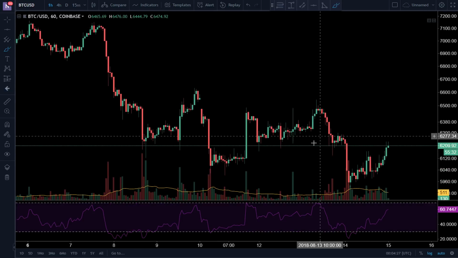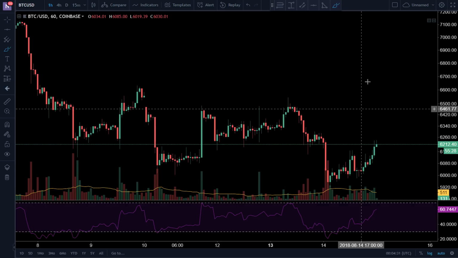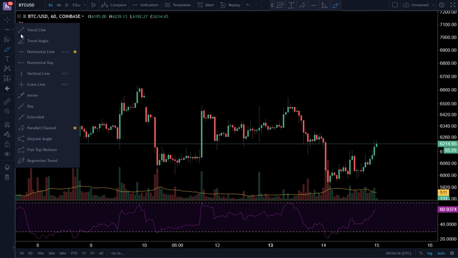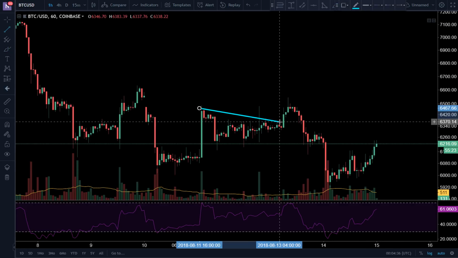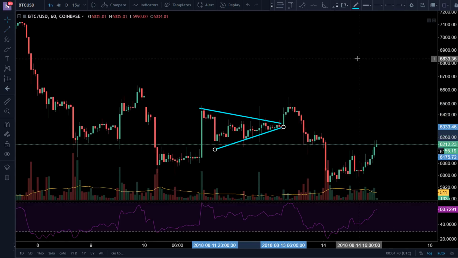Now let's jump to the hourly. Let's talk about the shorter term chart. So here's what I see on the shorter term chart. I talked about in my newsletter, we had this equilibrium pattern that's set up right here. We had the higher lows, lower highs, right, that led to a breakout.